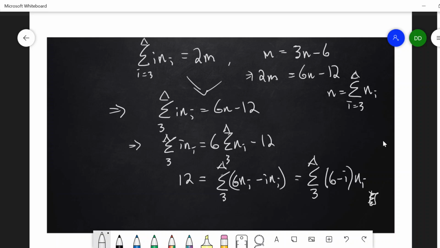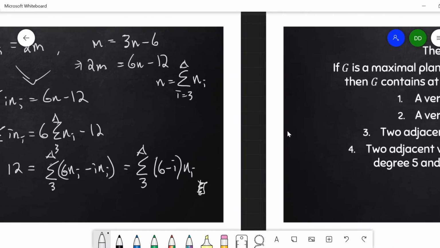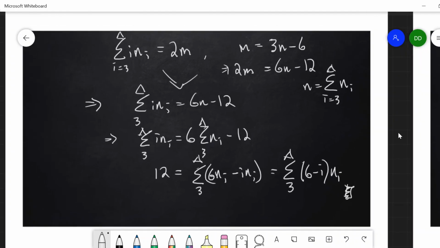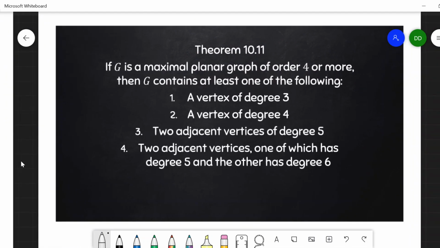So what is the method of discharging? The idea is I'm going to assign essentially a label to every vertex, but I'm going to call it a charge for a reason. I'm going to assign a charge to every vertex of 6 minus i. And then I know that if I add up the charges of all the vertices, I get exactly 12. So I know the sum of charges in my graph. And more than just assigning a label, I'm going to come up with a rule for distributing those charges. So we assign charges at the beginning, and then there's some discharging rule where the charges are redistributed throughout the graph. And then I'm going to use properties of these charges, the fact that I know they add up to 12, and my discharging rule, to prove this result. It's going to come from a method like that.